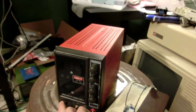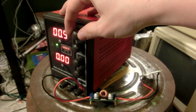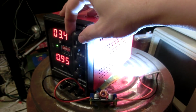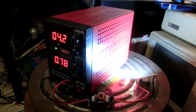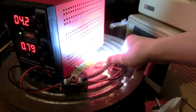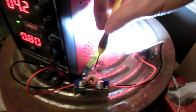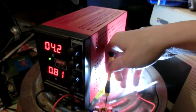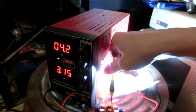So the 10-watt red LED circuit works. And let's see if this works. Ooh, looks like that works. That's not too bad. That's not 4 watts still even, you know? I don't know. Ooh, wow. Okay, it's 12 watts then.